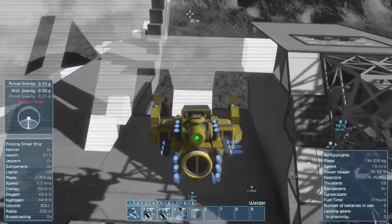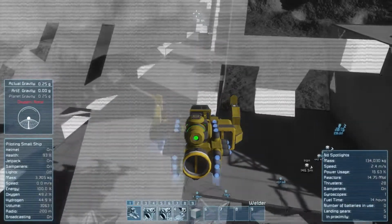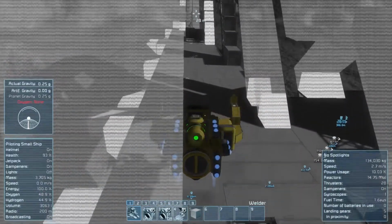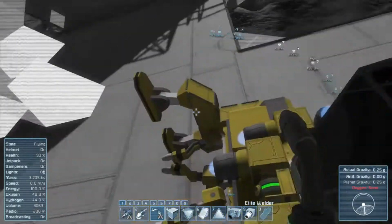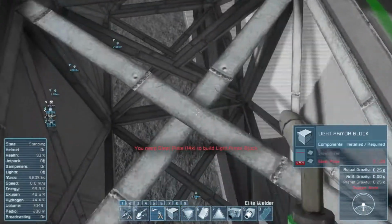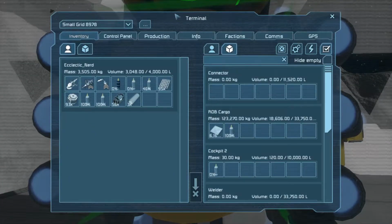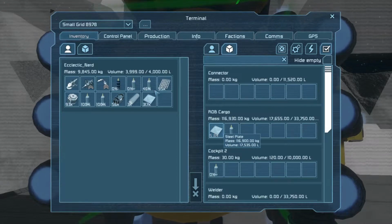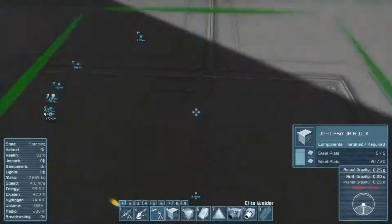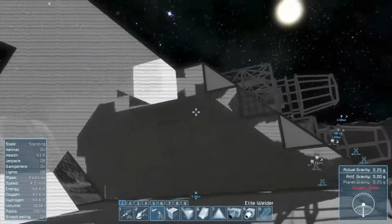I am quite happy with how this is turning out thus far. Especially with the fact that now I actually have a platform to work off of. Boop. Okay. Just gonna do a hand thing. Huh? Yeah. So wow, 6,000 steel plate is still way too much. Okay. Just want to get a look around here, how this is gonna turn out.